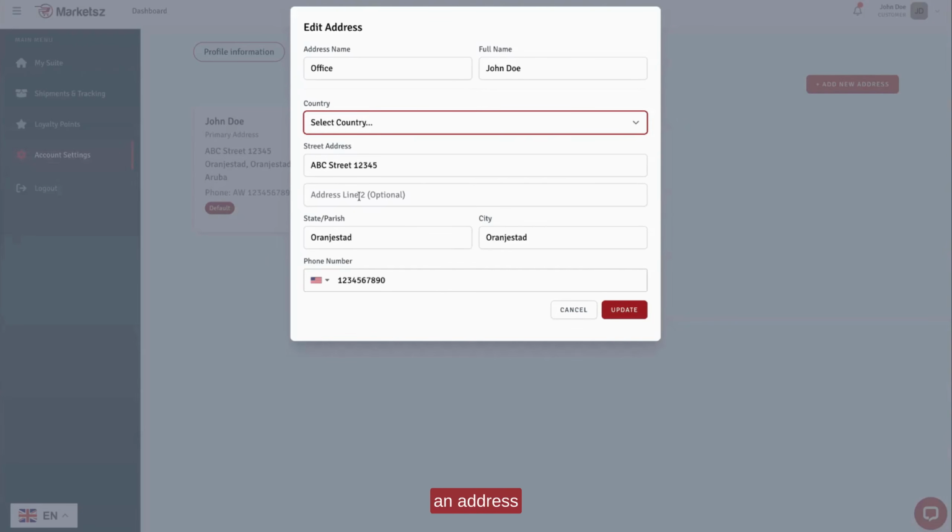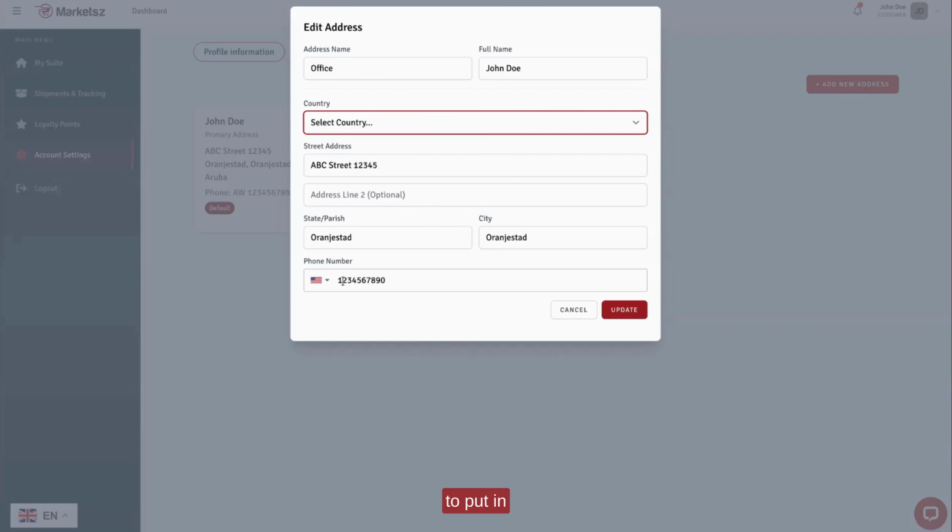If there is an address line number 2, like a specific unit or a suite or apartment number, put that in here as well. And here, if you're living on an island, it's always recommended to put in the capital city of that island for both the state, parish, and also the city, so that the couriers like FedEx, UPS, or DHL will be able to find you a lot easier.